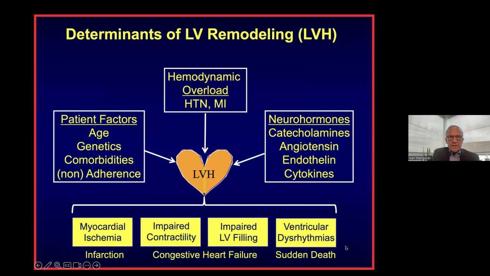So I want to then consider what are the different determinants of myocardial remodeling. And I'll have a few different slides like this. This is a very old one we made a long time ago, but the idea is that many different factors have been proven to be contributors to the dynamics of myocardial remodeling. Some of them are patient-related factors, host factors. It can be the host genetics, as I just showed in those hypertrophied and dilated cardiomyopathy cartoons. It can be people's comorbidities. It can be whether they adhere or not adhere to the therapies we prescribe. Age itself is a remodeling factor.